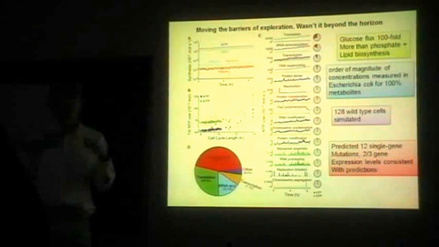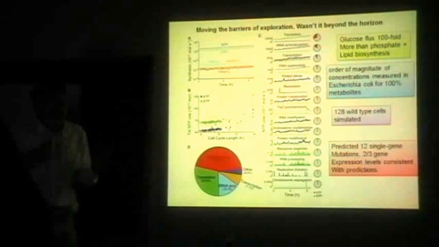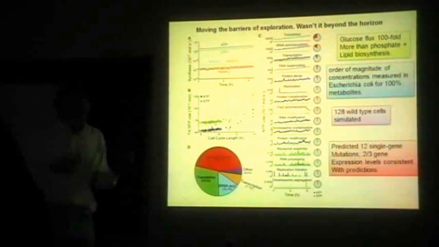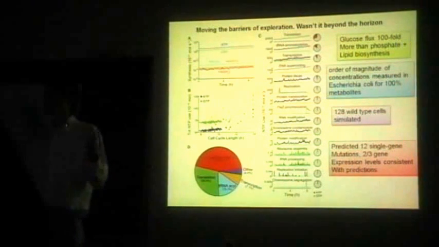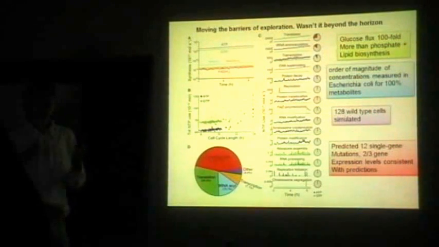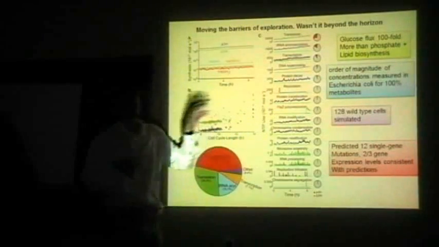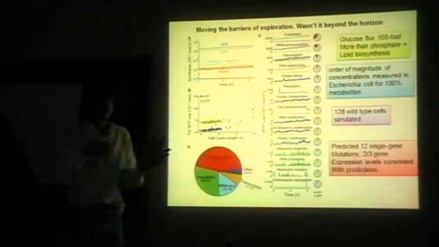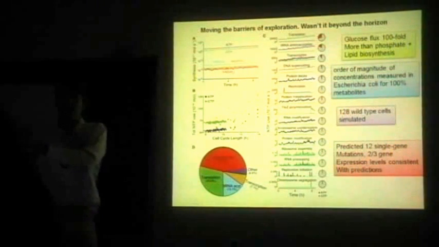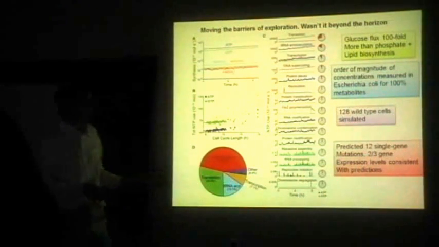But again, this is very powerful because you can predict single gene deletions. For example, here they tried to predict the effect of gene deletion on expression, and they did that for 20 single gene mutations, and in the case of 2/3 of the genes, they were within an order of magnitude. So the predicted level of expression from this model is consistent with what you have in real life. So now, do we understand life?